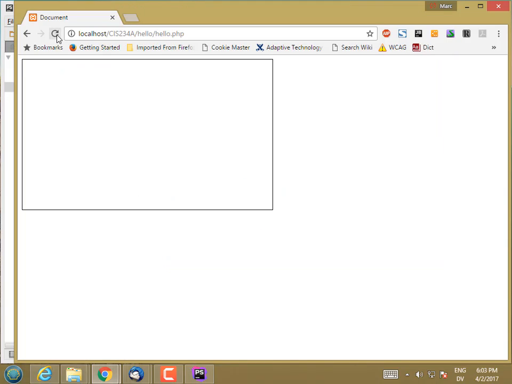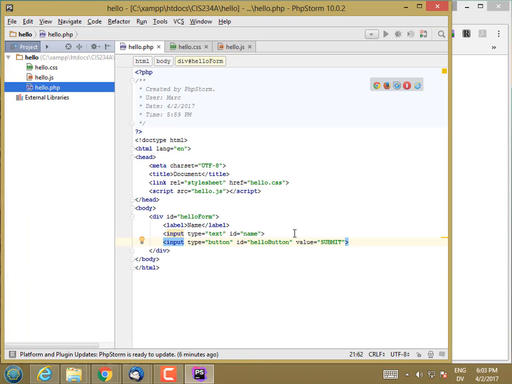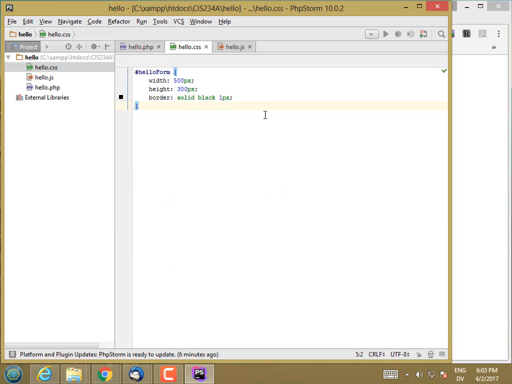Let's reload. Let's position these elements a little bit, so let's add some styling information.